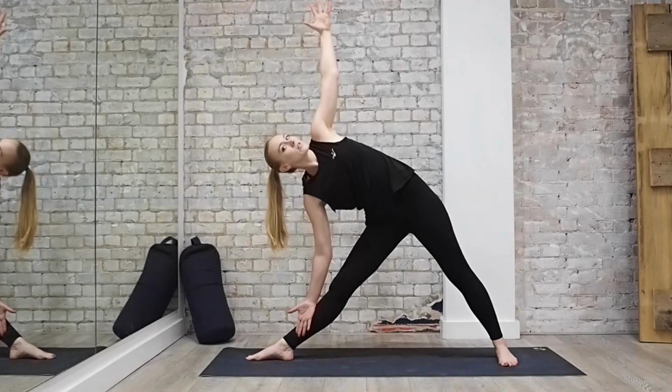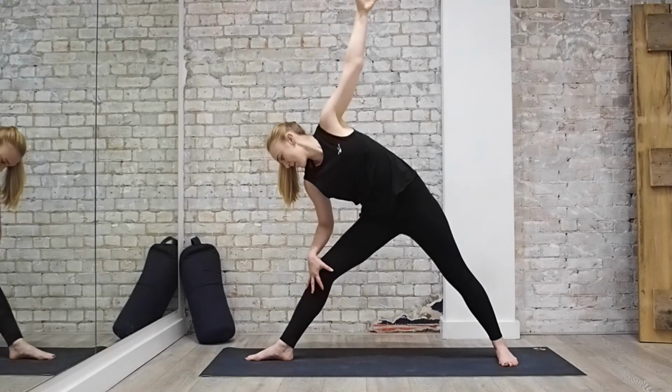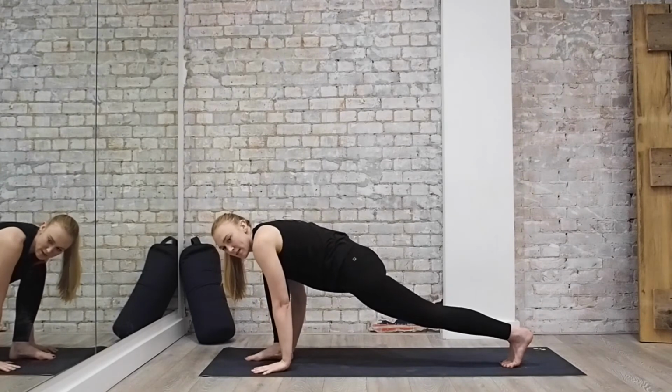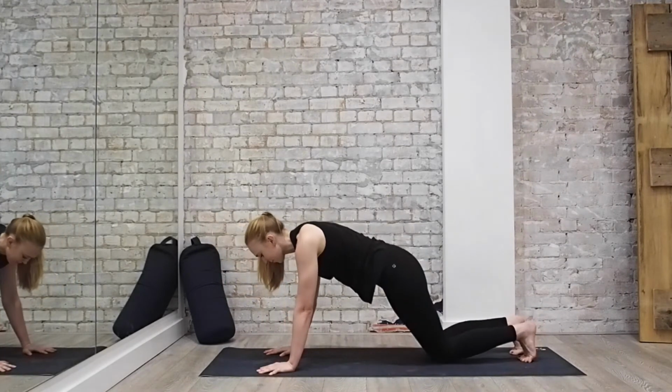Again, enjoying that stretch. One more breath. And then take your gaze down to that front foot. We bend into that front leg. Hands come down. Either push straight back to downward facing dog or flow through your vinyasa.